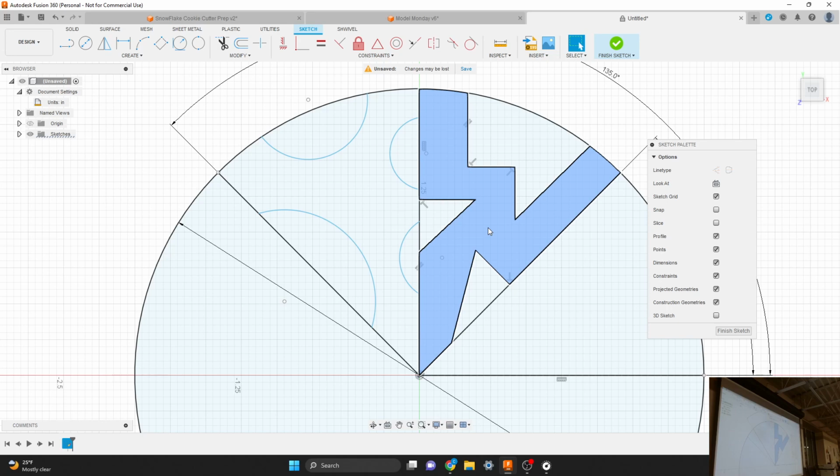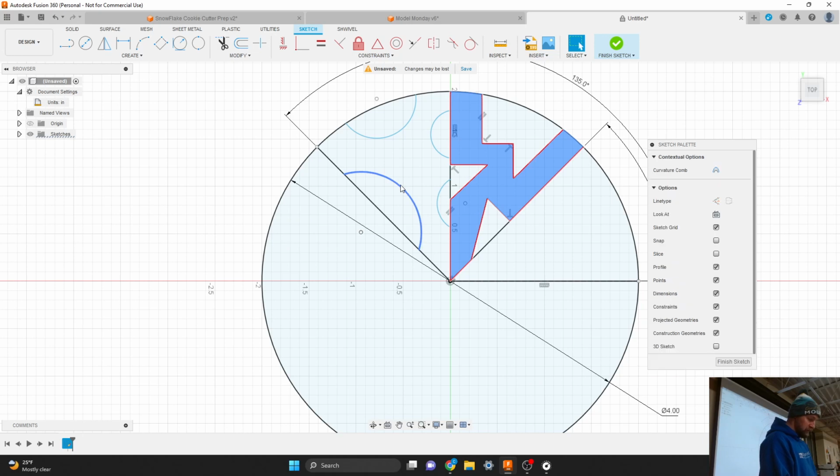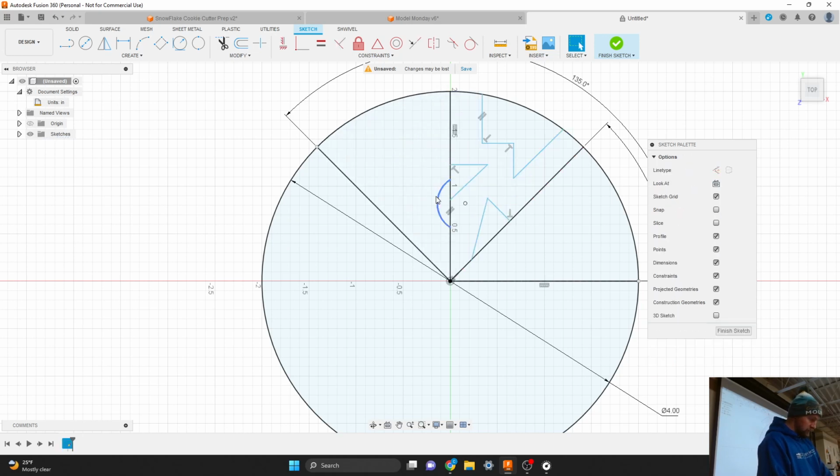Cool. Are we ready? Are we happy with our shapes? All right, so if we are happy with our shapes, I'm going to go ahead and choose, which one should I make? Should I make the curvy one or should I make the angled one? What do you think, curvy or angled? Angled. All right, so I'm going to delete this. And we're just going to roll with the angled one.